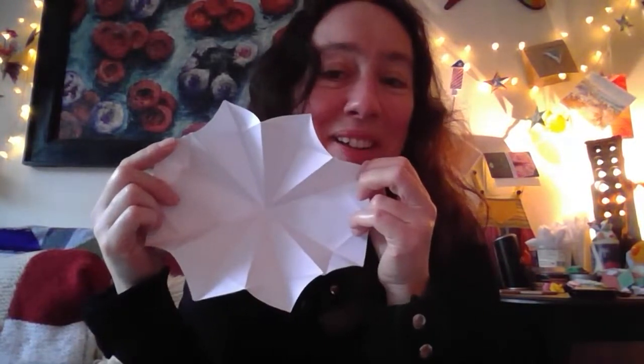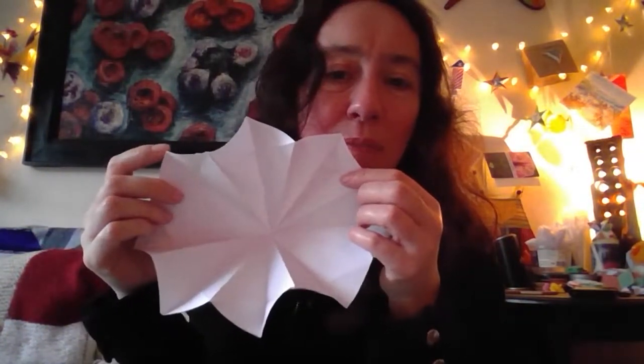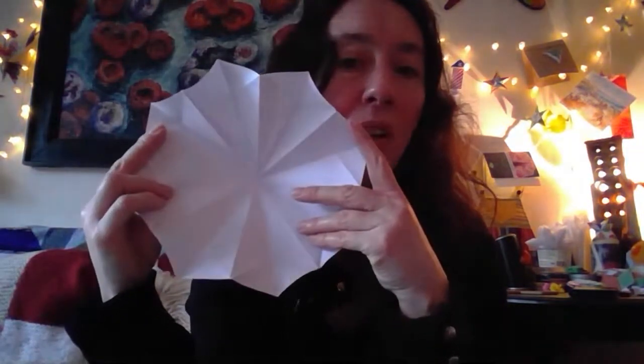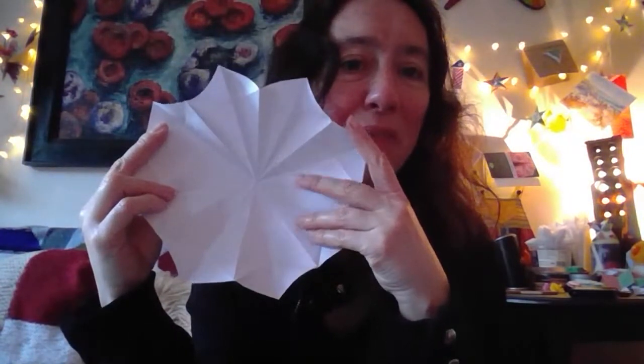Thoroughly recommend just to enjoy the shapes that emerge. And yeah, there's a few different things you could do with this as well. Many things you could do with this. But enjoy this lovely shape. So has that worked for everybody? Have you managed to undo every side of it so it's open now? Hopefully.